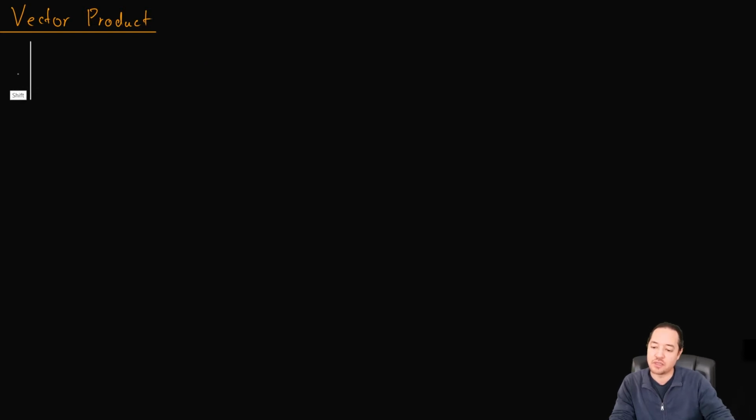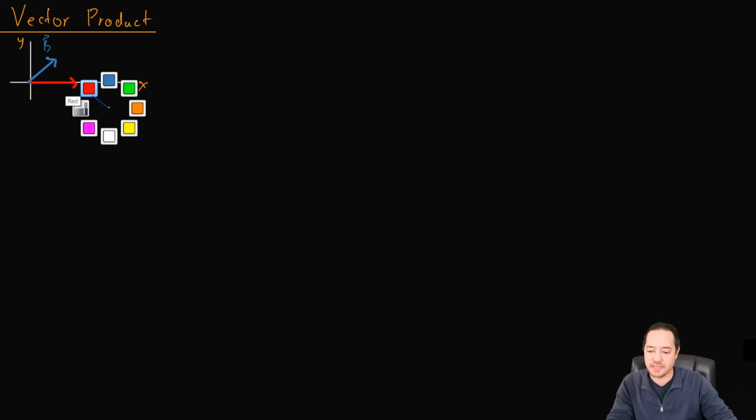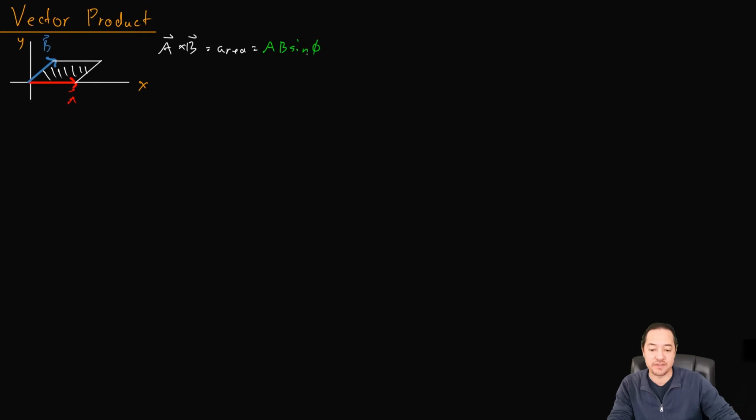All right, so let me draw a couple of axes here real quick. Here's our x-axis, here's our y-axis, and we've got our vector A, and we've also got some vector B. Something like that, right? And A. Okay, so what we said is that what the cross product is doing is calculating some kind of area, the area of a parallelogram that's swept out by vectors A and B. So if A cross B results in an area, we saw that the formula for this area was going to be AB times the sine of the angle between them.